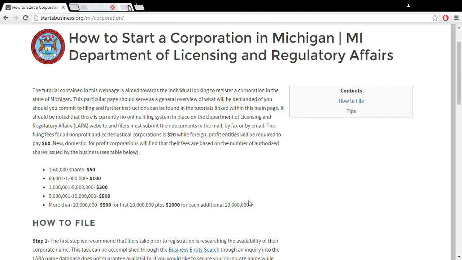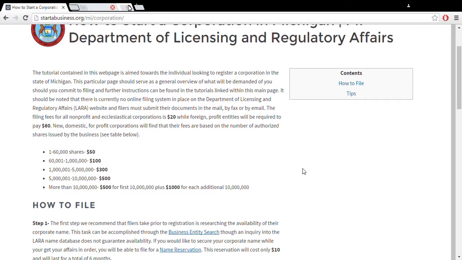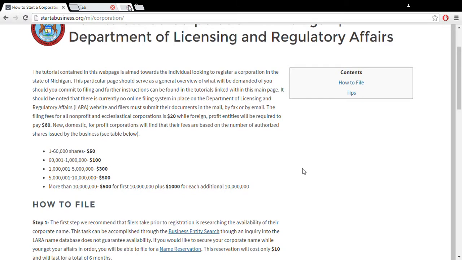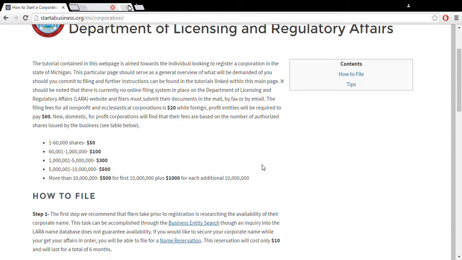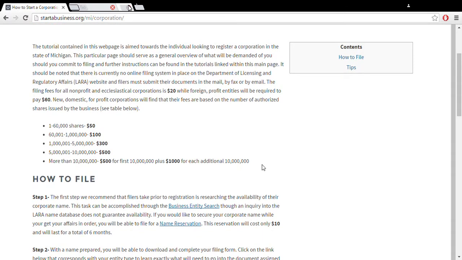So there's no online filing process or filing portal on the Department of Licensing and Regulatory Affairs website. Therefore, you're going to have to download the PDF of your filing form and submit it to the government offices in the mail, by fax, or by email. Now, if you file using those last two options, fax or email, you're going to need to create what's called a MILogin account, where you'll be submitting some basic information about yourself as an applicant and provide your credit card information so you can pay the filing fee in this manner. If you plan on filing through the mail, you're going to need to attach a check or money order made out to the state of Michigan and send that in the mail to their offices.